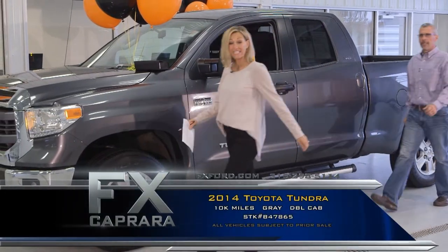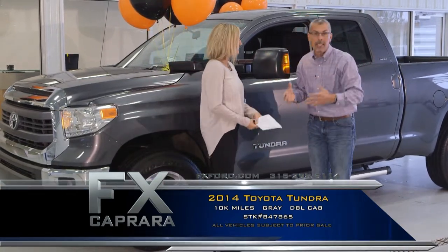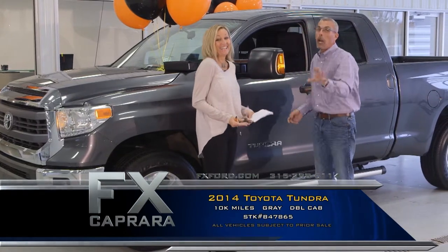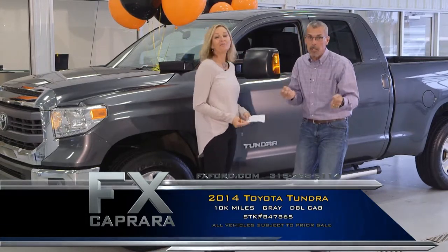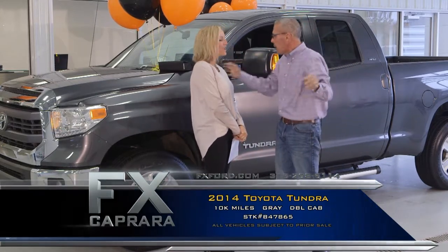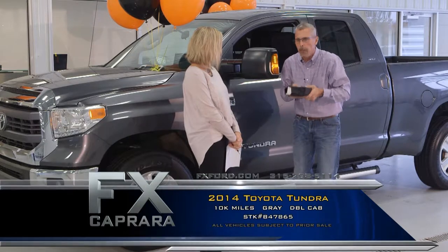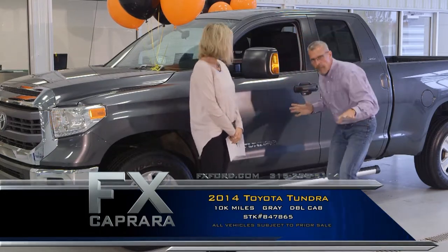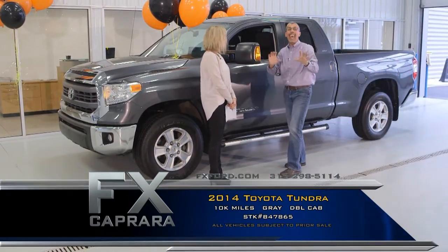Car number ten is the 2014 Toyota Tundra Double Cab. Whether you're looking for a Tundra, Nissan Titan, Frontier, Tacoma, or Tundra — we have all of them. This truck was traded at a GMC store on a new GMC because the owner couldn't accept the fuel economy. But if you love it, you pay it. We have all the books and pedigree — it looked like a telephone book. Buckets, console, power seat, SR5, hard tonneau cover, trailer tow, big 5.7-liter engine, trailer tow mirrors, all with just 10,000 miles.